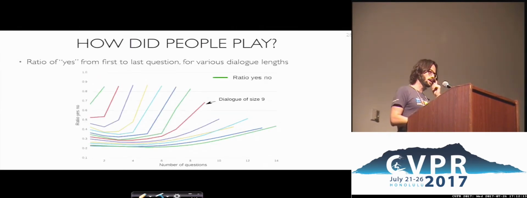You can look at the ratio of answers that are yes as the dialogue moves forward, for different dialogue lengths. Each of these lines is a different dialogue length. Those would be all the dialogues of length 2, so 2 questions, this one of length 3, 4, and so on. And this one is 9. What is interesting is that for the harder, longer ones, you get many more no's early on than yeses. And usually towards the end of a dialogue, it looks like people are trying to get a few yeses. My interpretation as to why the ratio of yeses increases pretty rapidly is that they've already figured out what it is, but they're looking for some form of confirmation. In any case, that's an interesting behavior.